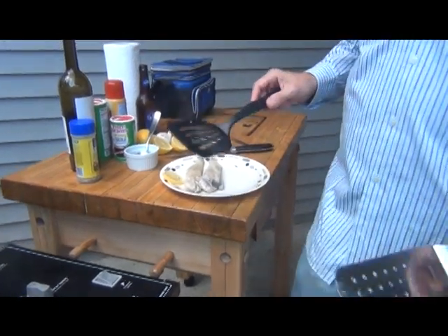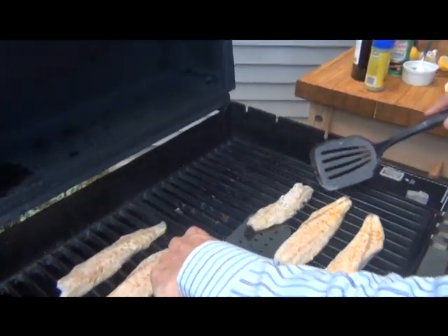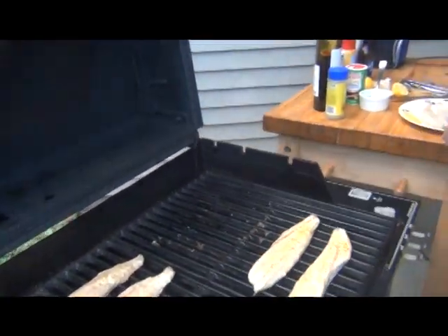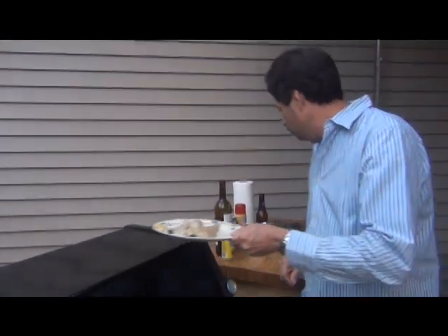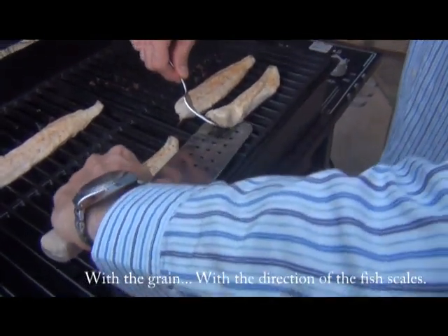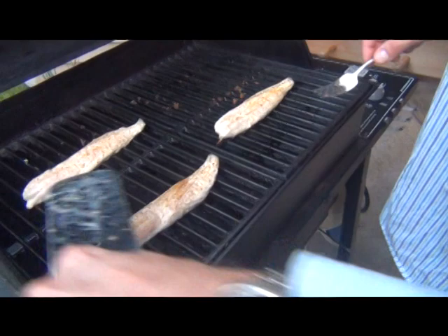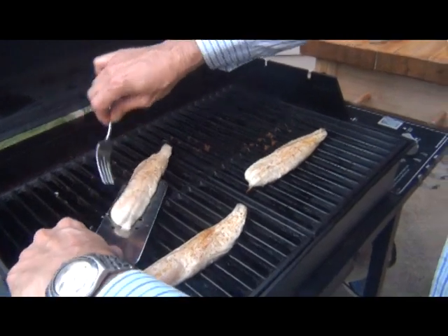See how easy it's coming off the skin. You can actually just leave the skin on the grill and take the fish off. So you can do that too — if your skin's sticking, just don't worry about it and take the fish out of the skin, like with salmon. Lay it on the plate. If you're lucky enough to start at the front, you can go with the grain — use a big flat burger spatula and slide it like so. You can use two spatulas or one real long spatula.